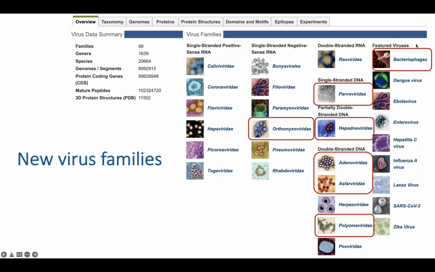And then on the right over here, all the way on the right, we've got our featured viruses, and these include things that have been the cause of recent outbreaks. Hello, SARS-CoV-2. And of course, one of the new things that you'll see here are bacteriophages, which previously were on the Patric site, but really are viruses that infect bacteria. For those of you who don't discriminate and love both viruses and bacteria.